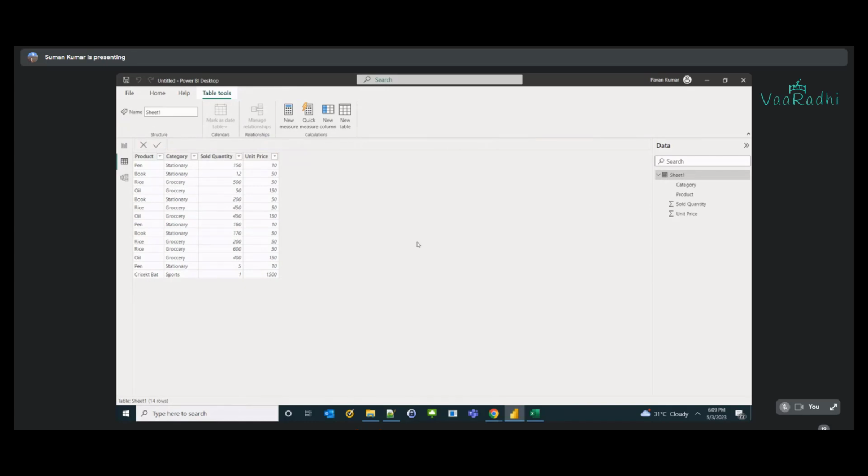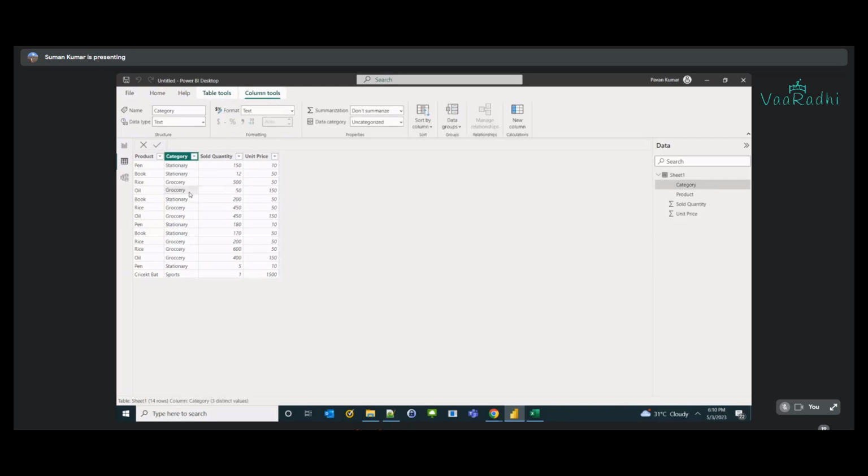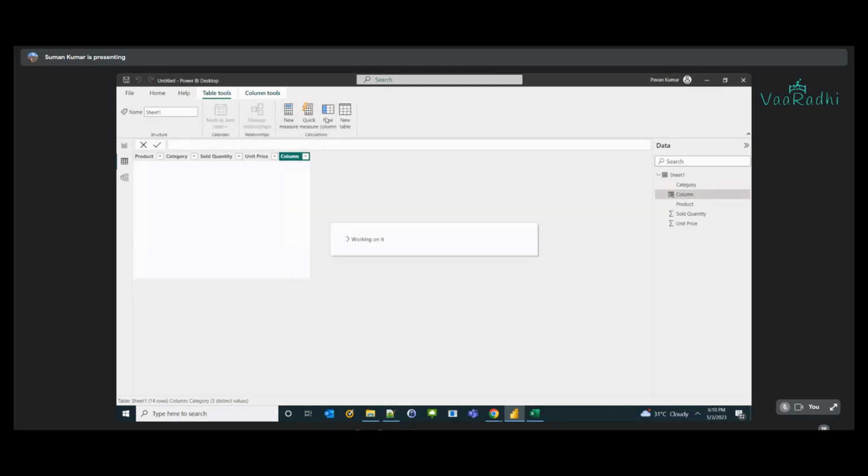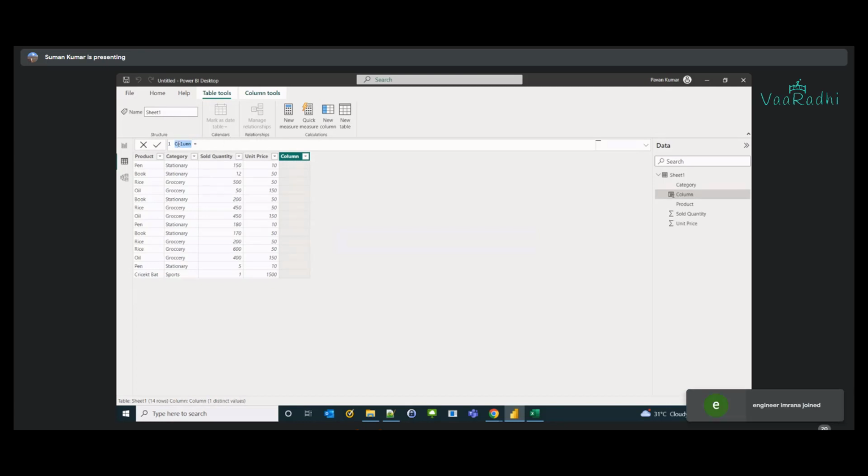Now, yesterday I gave you an example of how to use logical operators like the AND and OR operators. Okay. So today we will discuss one more operator which is called NOT, N-O-T. Okay. So yesterday I gave you the requirement of applying a discount when my category is either stationery or grocery. I'm going to Table Tools. I'm adding a new column.